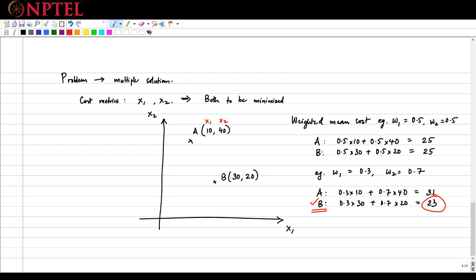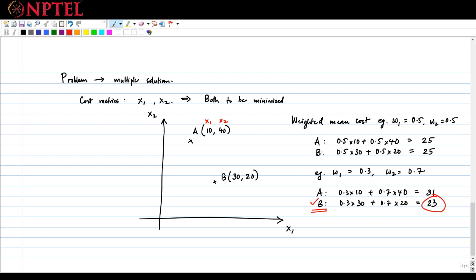The problem is, in general, you can't come up with a good set of weights, right? Because first of all, each of these numbers are going to have different metrics. Floor area is in square feet, the time for construction is in months or years, and the cost is in rupees. How do you normalize all of them? How do you multiply them by weights? How do you add them together? And finally, how do you come up with those weights in the first place? I will come up with one set of numbers, somebody else might come up with something else. To avoid all that, we sort of say, okay, if you can come up with weights, well and good, but if not, I should at least be able to tell you whether one solution is fundamentally better than another.